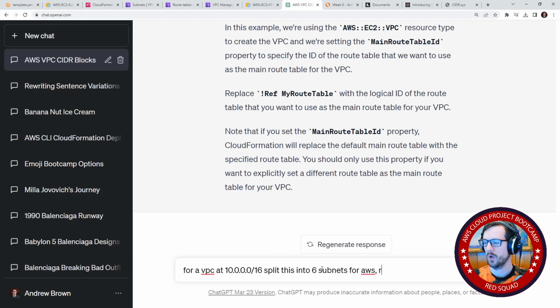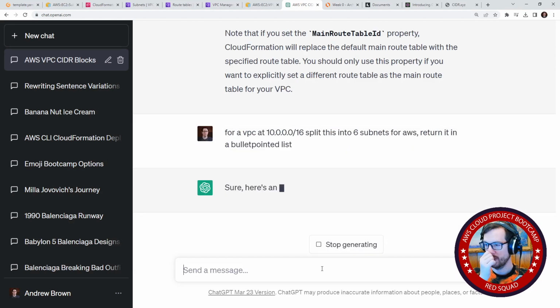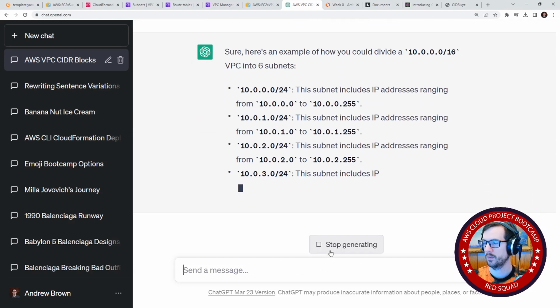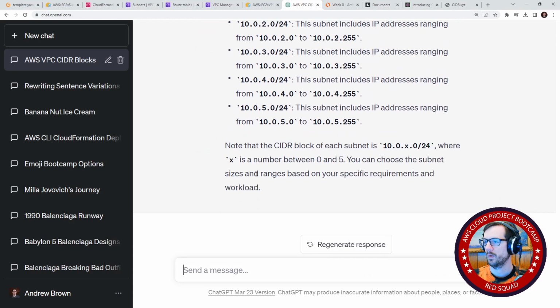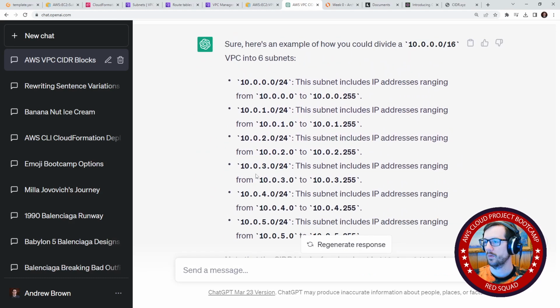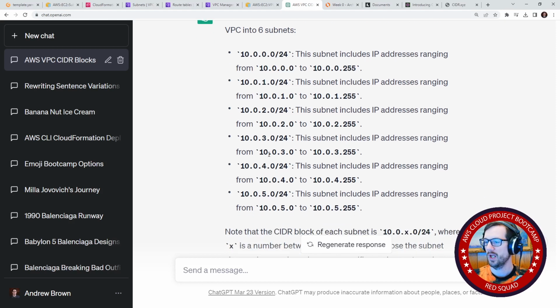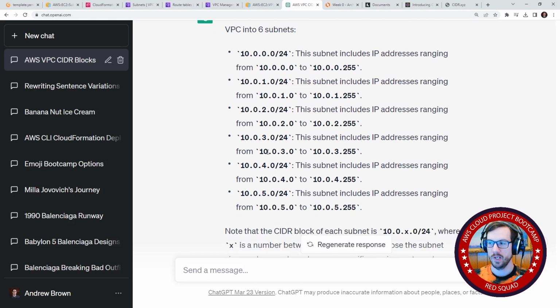For AWS, return an enumerated list. Let's see if it's smart enough to do that. Okay, and so here it's saying 24, and so it goes, we have 24, 1, 2, 3, 4, 5. And just understand that depending on what this range is, you have to change how this value increments.